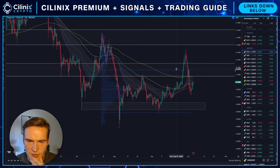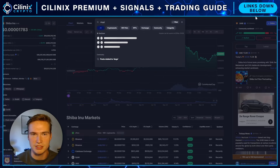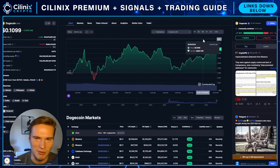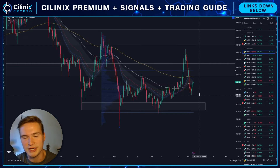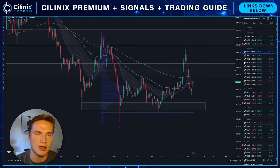The last time we broke out of this range we got a very nice bullish breakout — the bullish retest was a great opportunity. Everything about that breakout was right: we had the volume, we had the momentum. You can see the volume was great — we got volume over 1.5 billion. That is what we need to see again. If we can see that again, we'll break out and I do think we'll be able to hold it, because the only reason we were not able to hold it before was what I would call an anomaly.